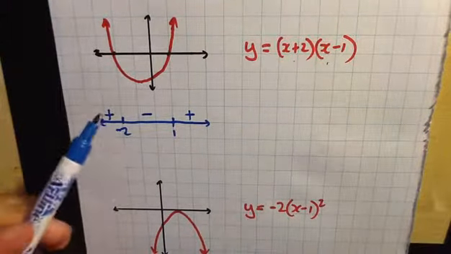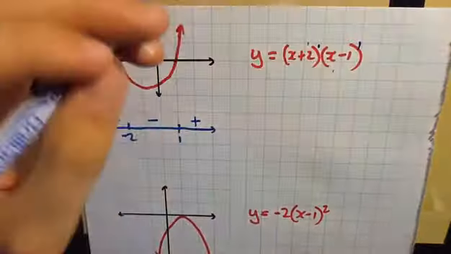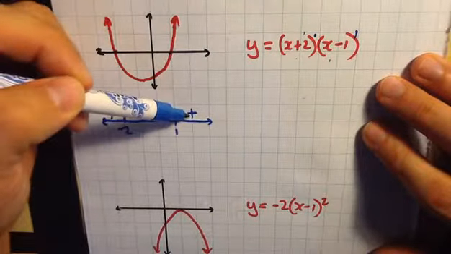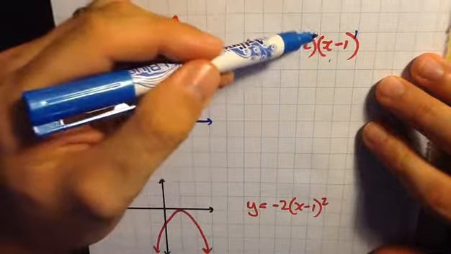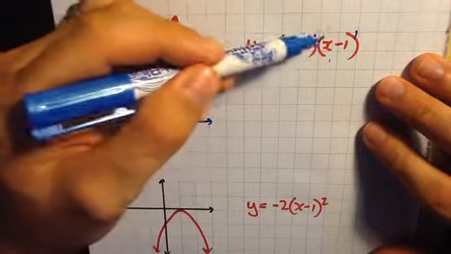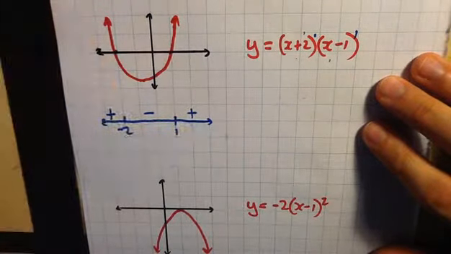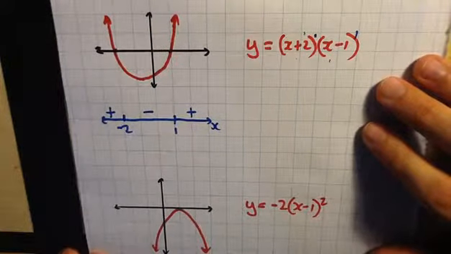Another way you can tell how the signs go is this. Because this function here is to a singular power, really that's to the power of 1. If you have odd powers in the function, then the sign always changes about the critical values. So if that was cubed or to the power of 5, etc., the signs about the critical values change. So there's the sign diagram there. I should probably put an X there so that it's representing the x-axis.